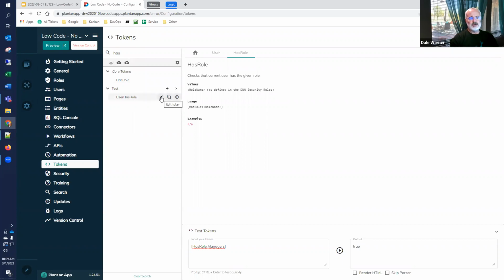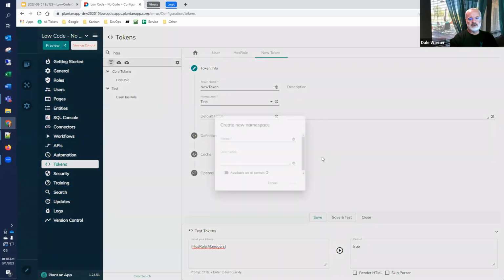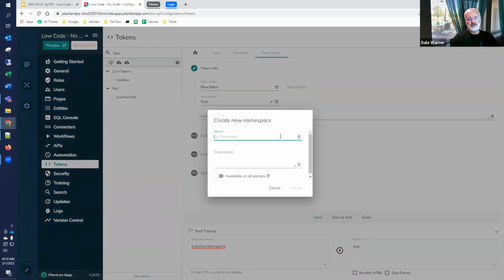The namespace that I speak of is what you enter when you go to create a token. Now this is creating a token, and I want to create a namespace. So that's new namespace. That's what I'm talking about. Somebody might have had a namespace like 1ABC in the past, and we would have allowed it, but we don't allow it now.